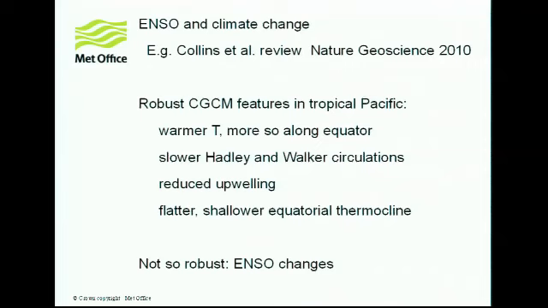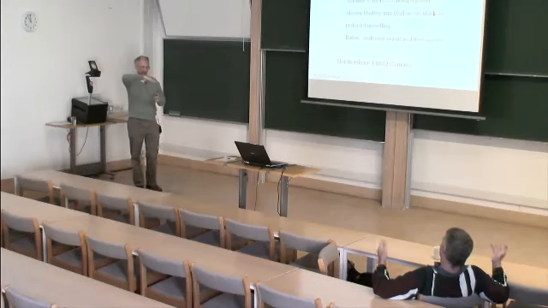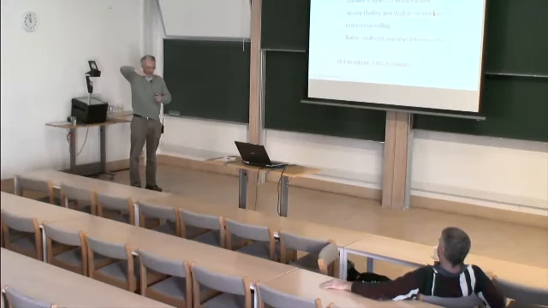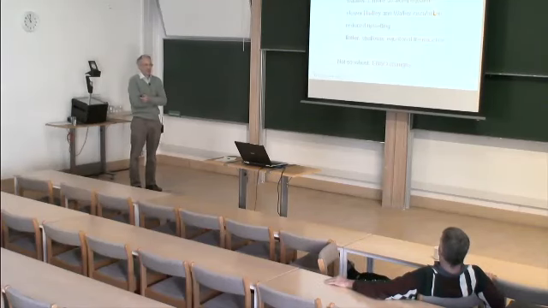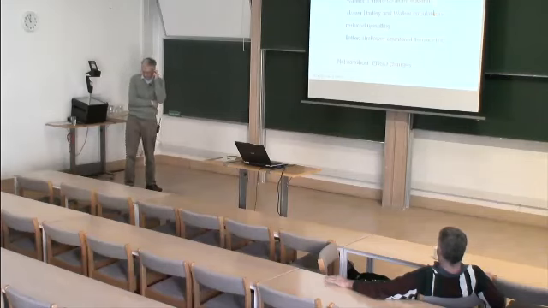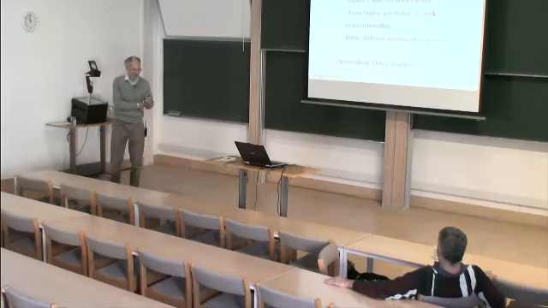Not necessarily. A flatter thermocline, that's El Nino. That doesn't preclude having an ENSO. Right, but you might think, okay, a flatter thermocline is going to tend to reduce the likelihood of an ENSO occurring, but something else in the model is making ENSO more likely, tending to make it more active. So there are trade-offs, I think, is what's really going on. And we really need to understand some of these trade-offs a little better.